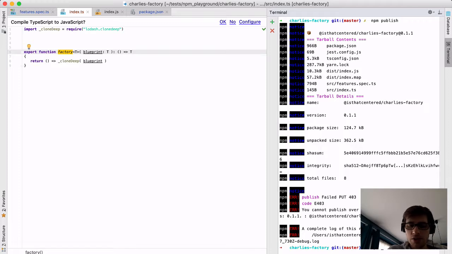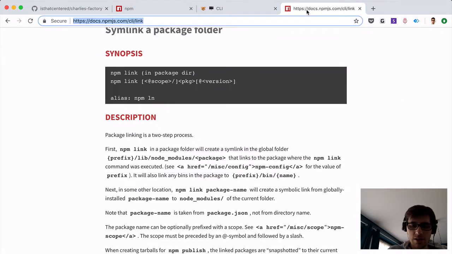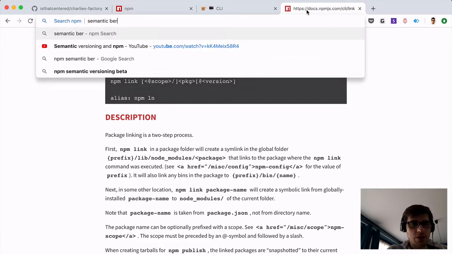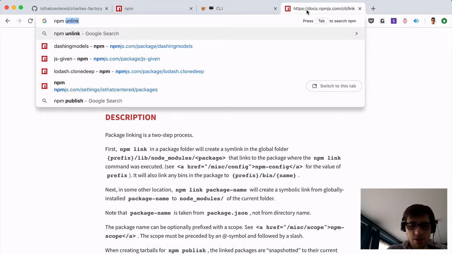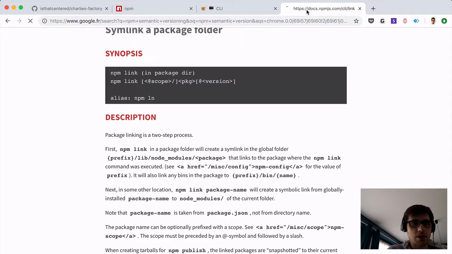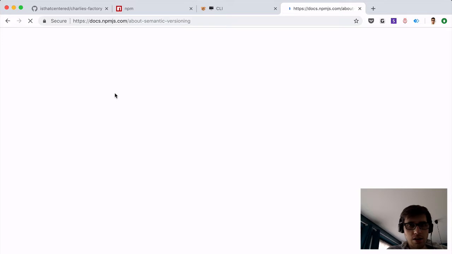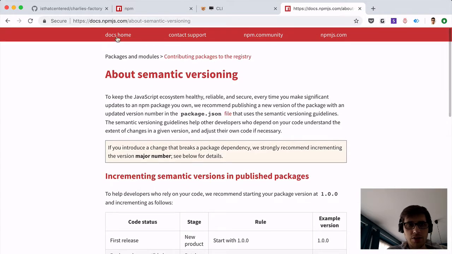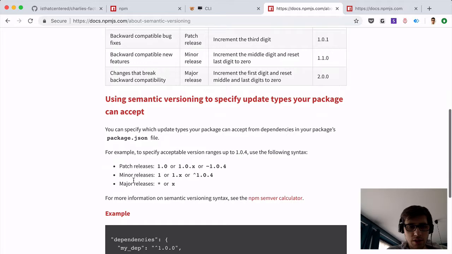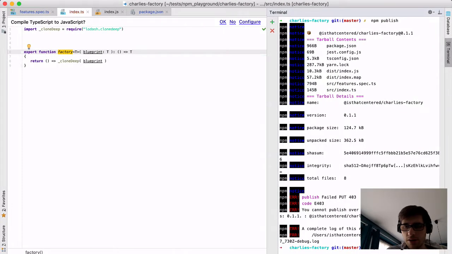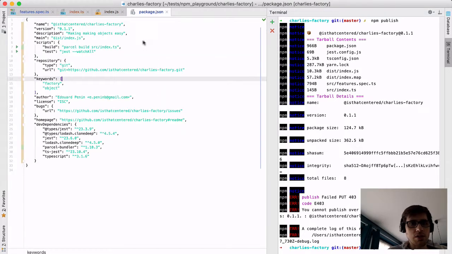And you can do that using npm version. And it's not patch, it's semantic version. Oh, this research. Semantic versioning. Maybe I actually should have looked at the CLI docs. Minor, I think, should work. npm version minor. And let me show you, you can also do this in the package.json. I can also do that, but I'd rather let npm do so.